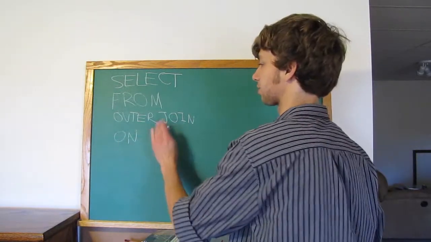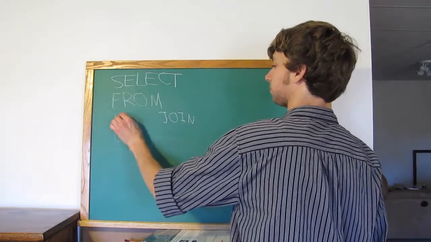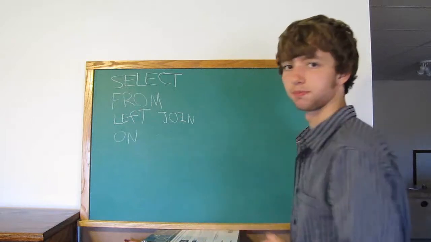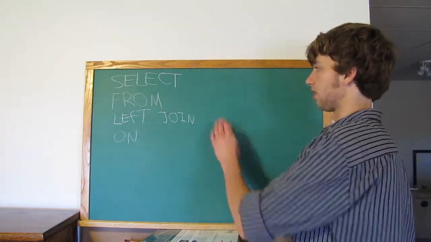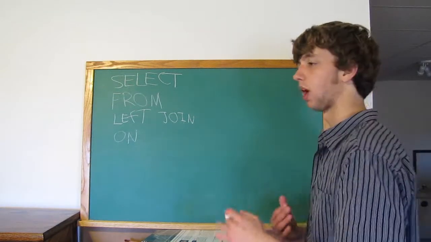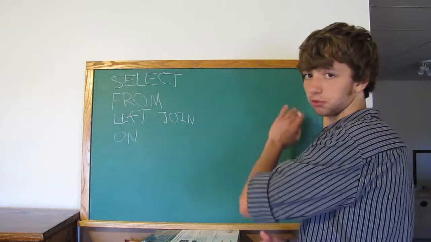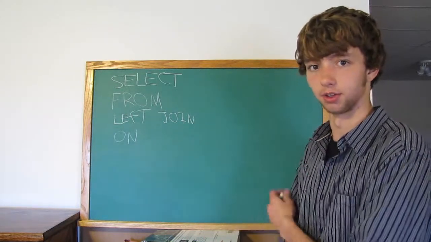So this here should actually say left join. I wasn't paying attention when I wrote that. The reason for this is we have to specify what type of outer join. As you remember, there's 3. Left will get the left table and the center where they overlap, and the right outer join will get the right and the center, and then there's full, which will get the left, right, and center where they overlap.